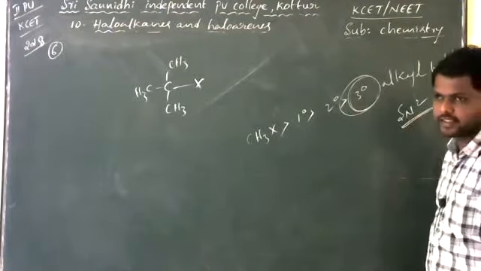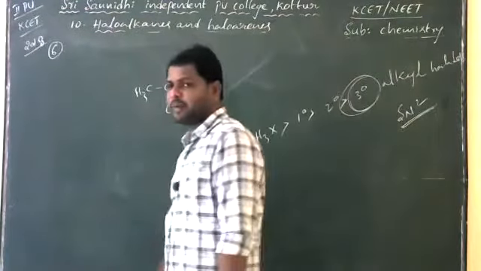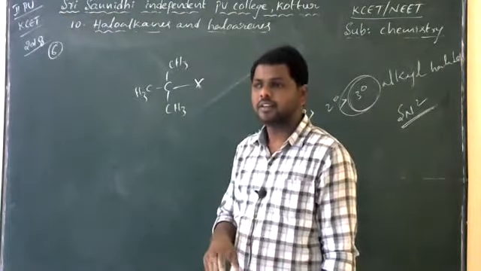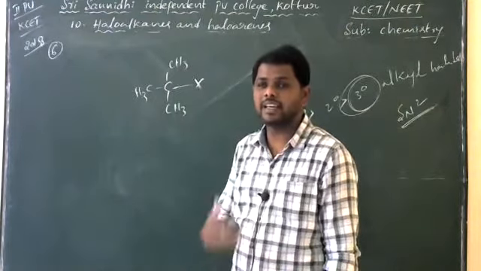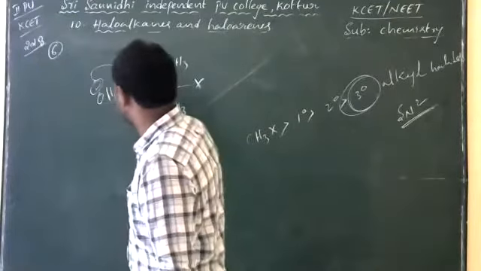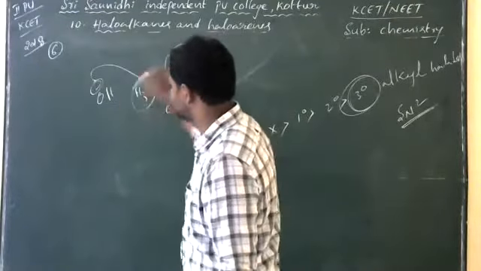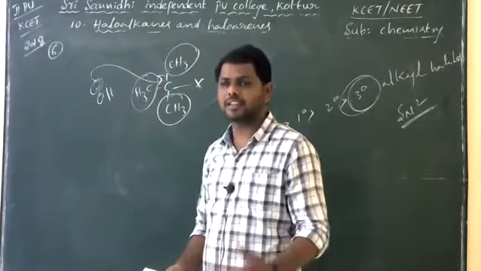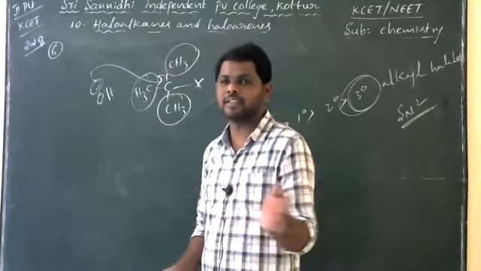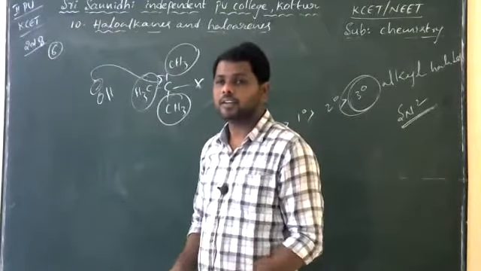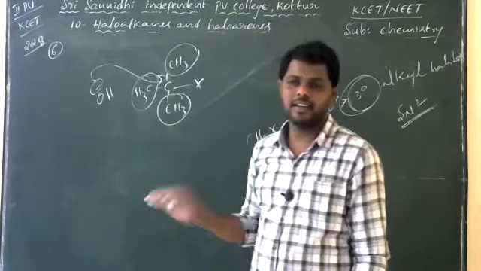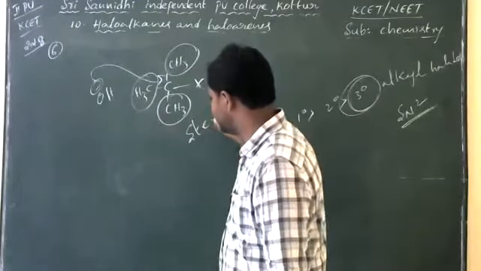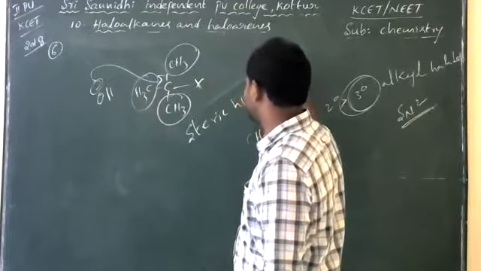What is the reason for this? In the primary, I told already, one alkyl group is present attached to that primary carbon. So the steric effect, due to the bulky nature, increases. It is difficult for the nucleophile to come and enter, because the CH3 groups make the bulky nature higher. Bulky nature means the crowd increases, and going in a crowd is difficult. It is difficult for the nucleophile to replace and remove the halogen. So almost tertiary alkyl halides are inert towards the SN2 mechanism because of steric effect, steric hindrance. We also write steric effect or steric hindrance.